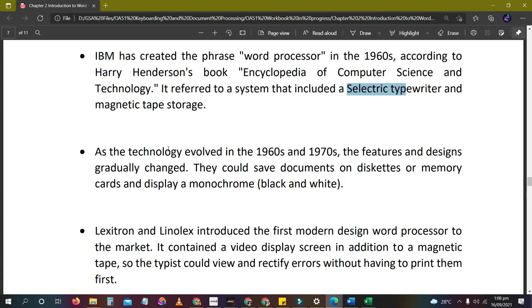Few businesses possessed word processing systems, which cost between $8,000 and $20,000 each and required specially trained operators. So if we compute the price of word processors back then, $8,000 at, let's say, 50 pesos per dollar, is 400,000.